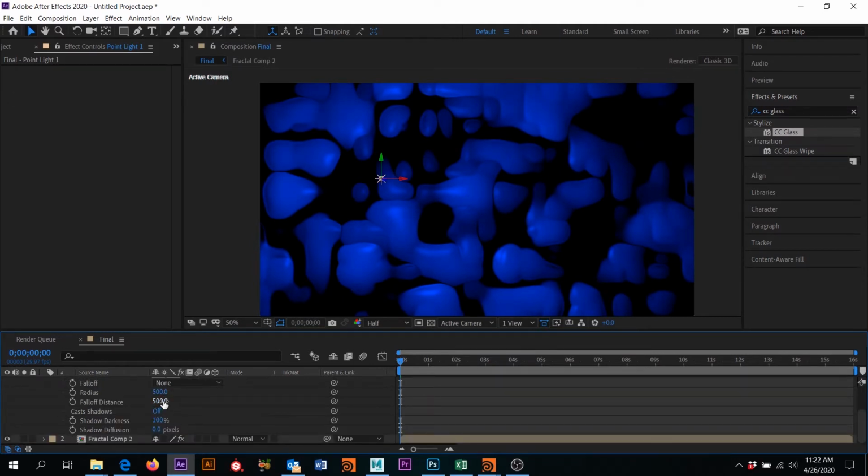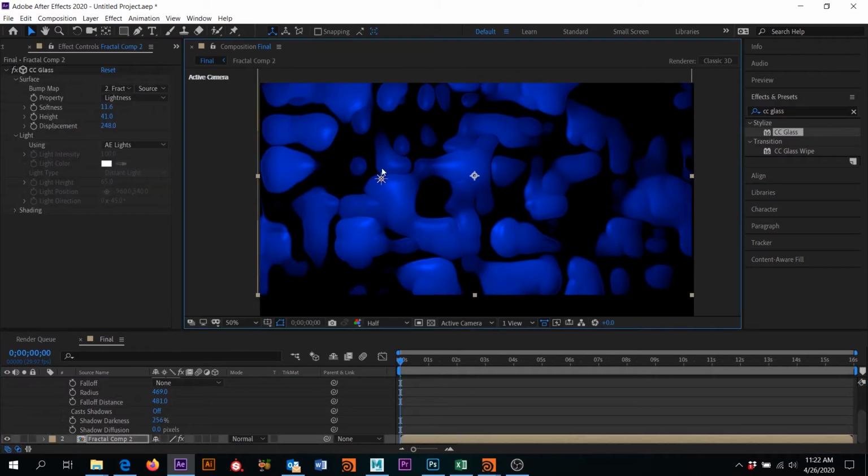Fall off and radius, I don't know that it'll hit this too much. Since this is just a single layer, this kind of stuff tends to work if you have more like 2.5D kind of layers. Same thing with kind of shadows and stuff. So yeah, it didn't really seem to be affecting it too much. Okay, so oops.